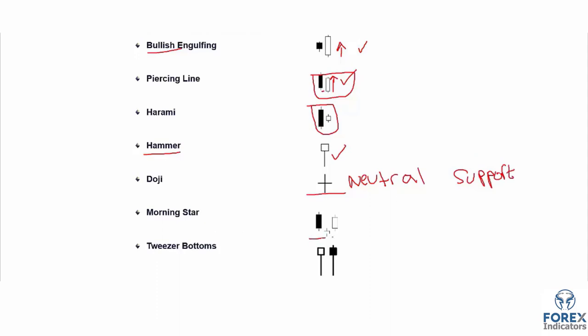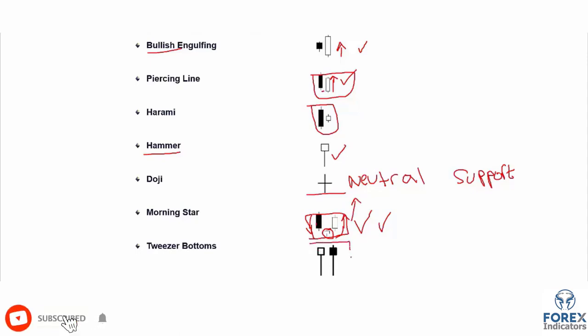The morning star is probably my favorite setup. This one is going to get 2 ticks. Love this setup. So think about the psychology. Bears have control, push the market lower. Indecision, in other words, a fight between bulls and bears. Nobody really wins, but then the bulls take control. So it's almost like you can see it without seeing it: the bulls taking control and ownership of the market, completely switching hands, and then the market normally rallies off the back of that.